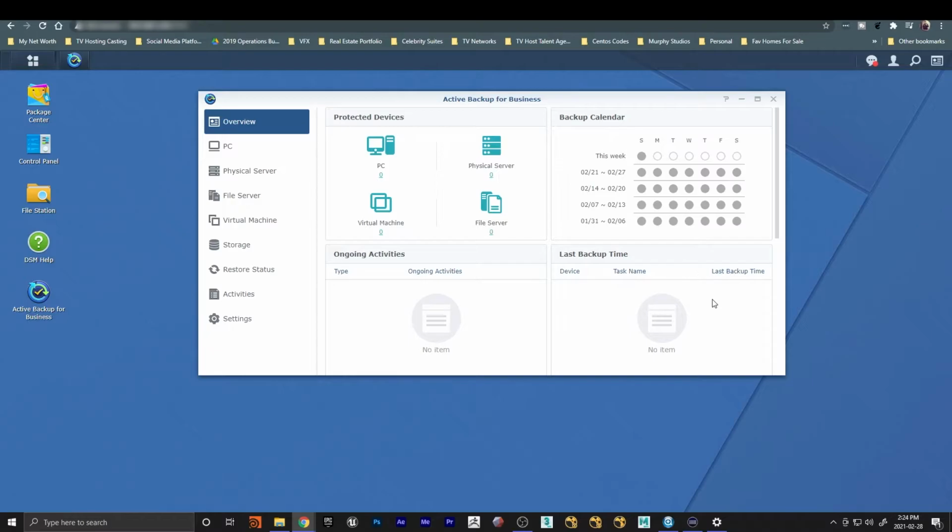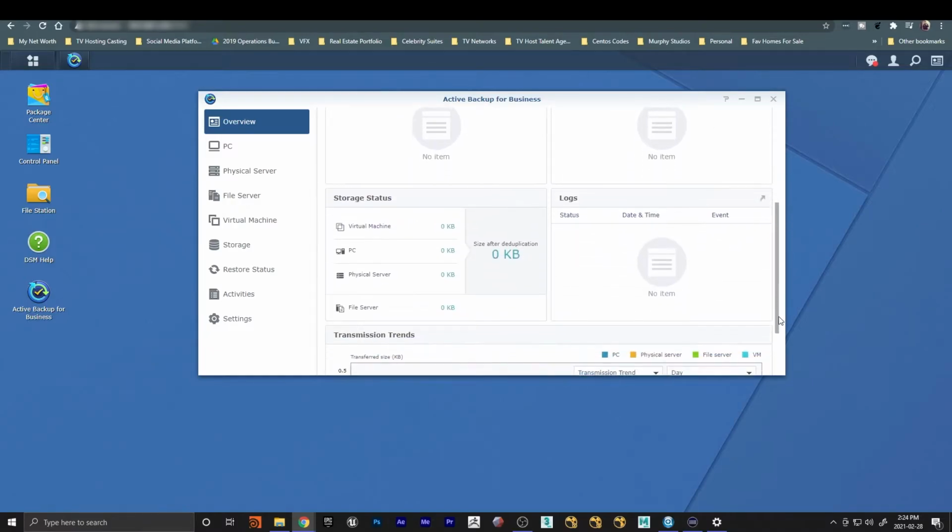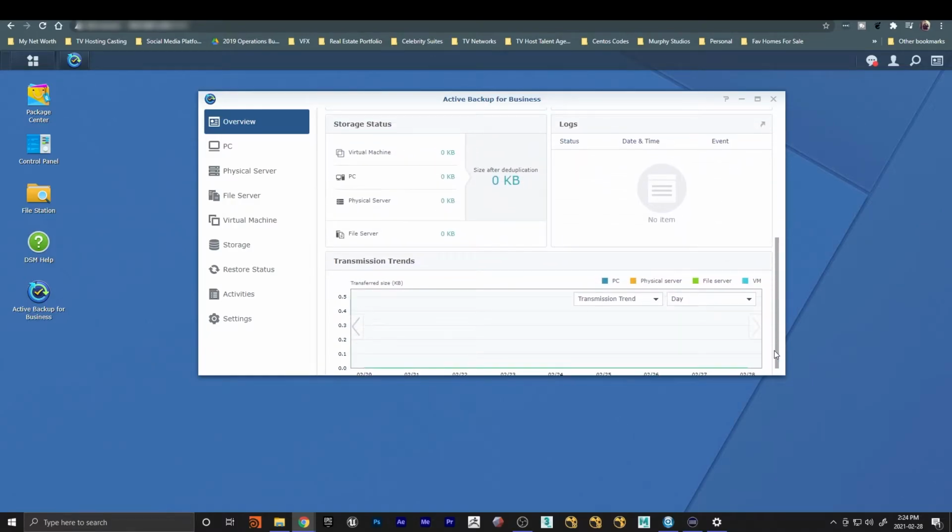On the right side of the screen, you're going to see a wide variety of different data sources, the different successful backups, and any kind of warnings we might get. If there were any issues with the backup or if anything went offline, this is where it's going to tell you all that information.